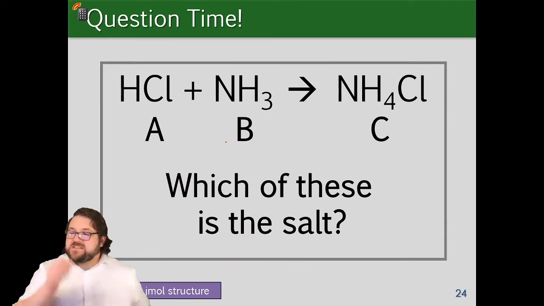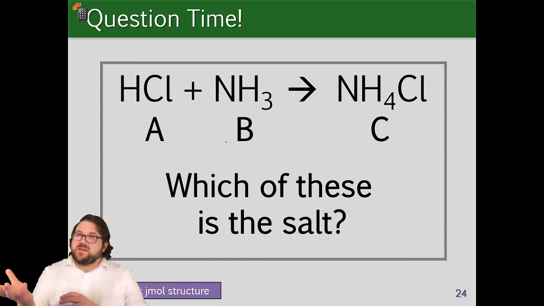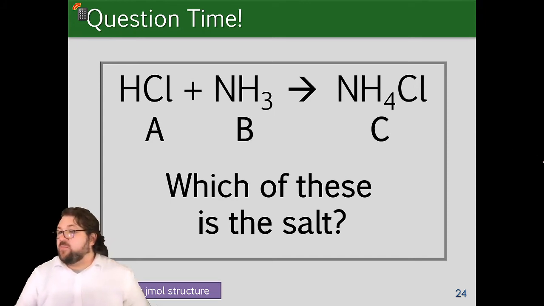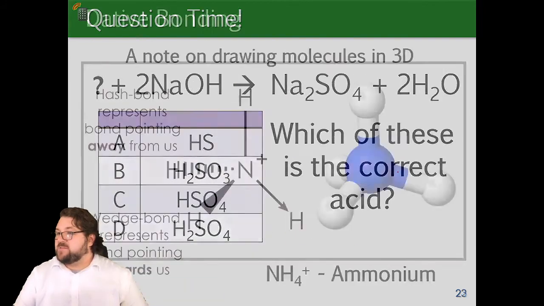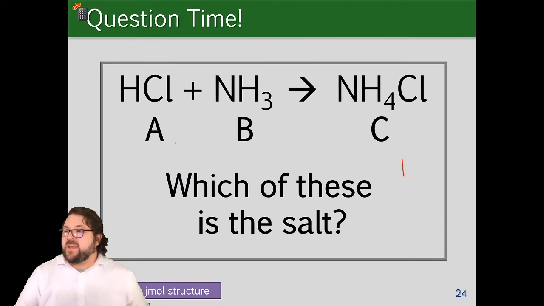Okay. So which of these ones are the salt here? We've got A, B, and C. Well, the salt is the one that's made of ionic compounds. And we saw earlier NH4 and Cl. Cl is going to be a negative ion and NH4 is going to be a positive ion. And we know that the NH4 can't attach to the Cl because we saw this. Let's go back up to the structure. We saw that it's now complete. If we look at its dot cross diagram, that nitrogen can't bond to the chlorine anyway. None of the hydrogens can bond to the chlorine. So they must be separate ions. And again, you do want to try and draw out the compound as best you can.